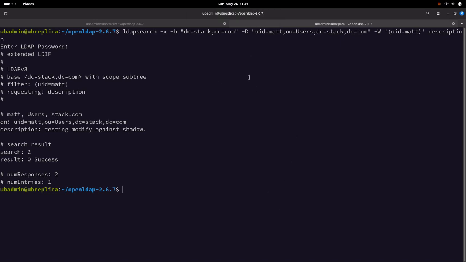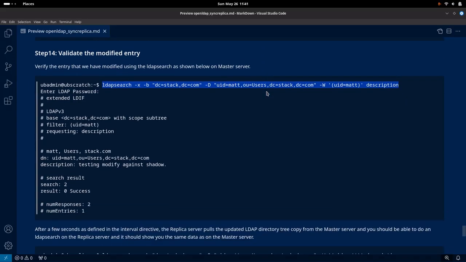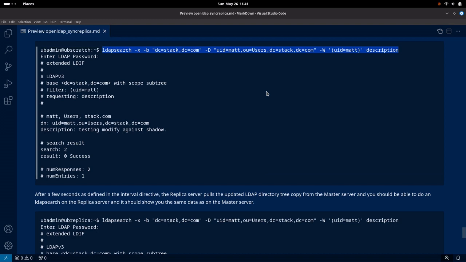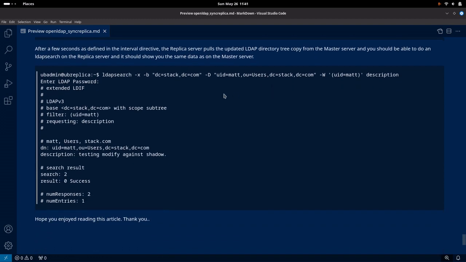So this is how we can implement the OpenLDAP replication service using the syncrepl engine in the OpenLDAP software platform. This is the same operation that we have done on the Scratch and Replica.